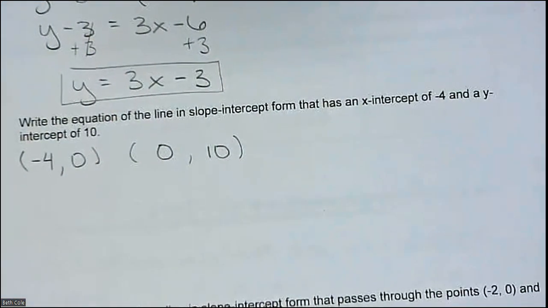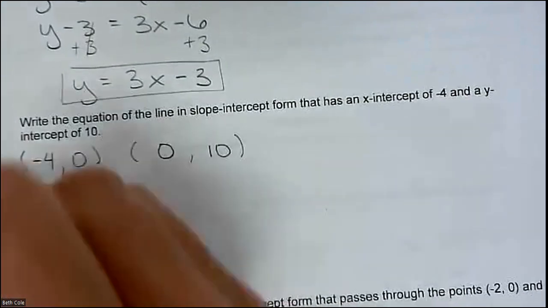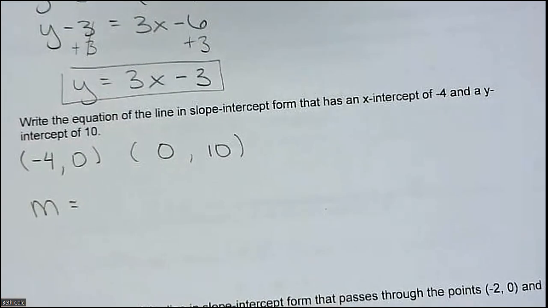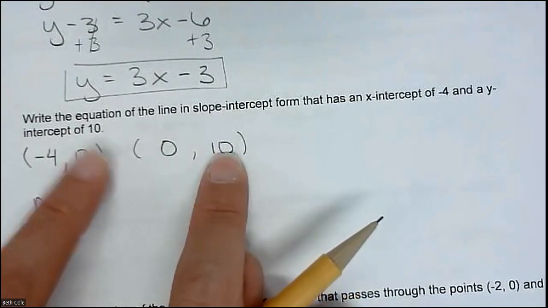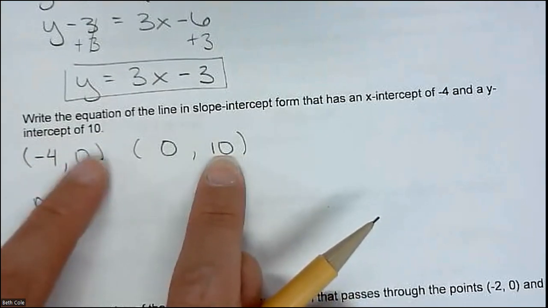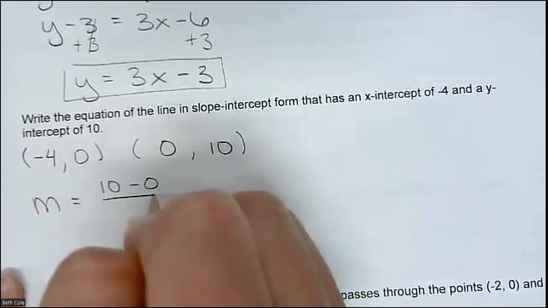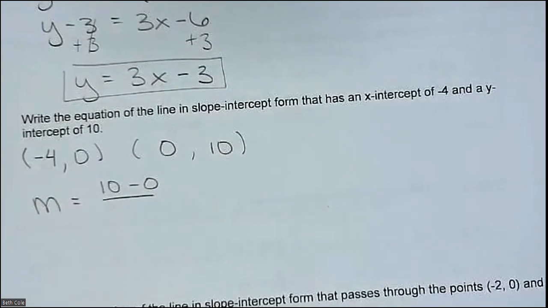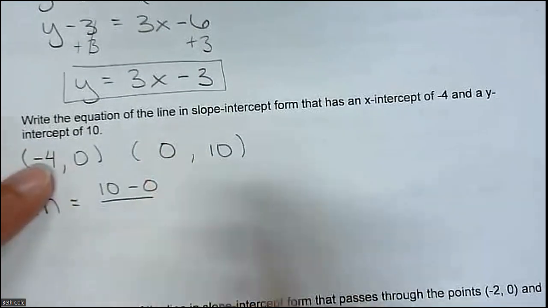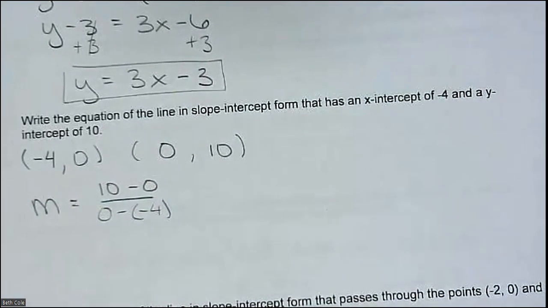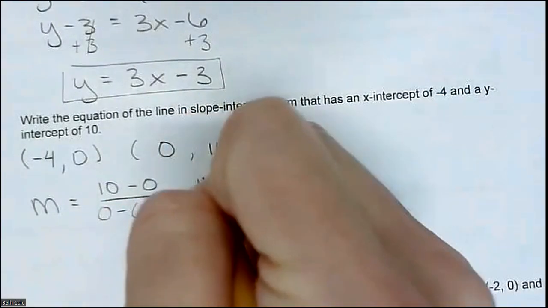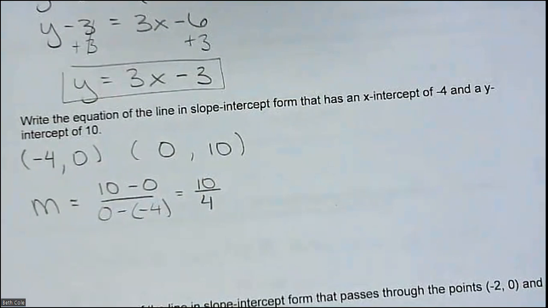What do we not have? Like, what are we missing? Good, perfect. You guys are gonna like ace this test. It's gonna be awesome. Okay, just have to write it down too. So we're gonna subtract the y numbers. That's these 2. So it'll be 10 minus 0, which would, yes, just be 10. And then on the bottom, you would have 0 minus negative 4, which would actually be plus 4. So 10 over 4, and then does that reduce? It does. They'll divide by 2. 5 over 2. Good, perfect.